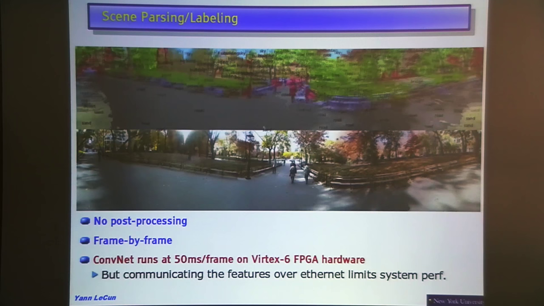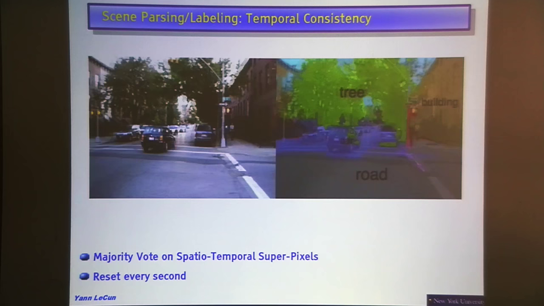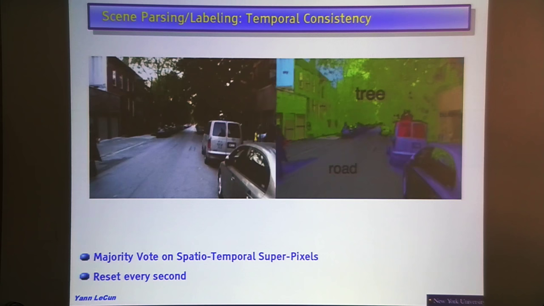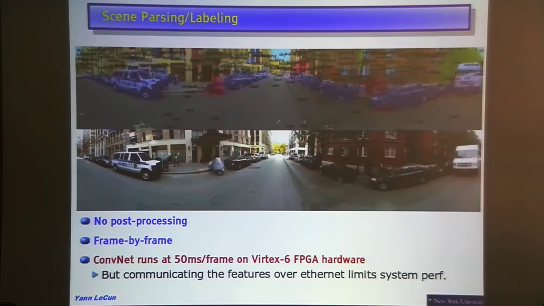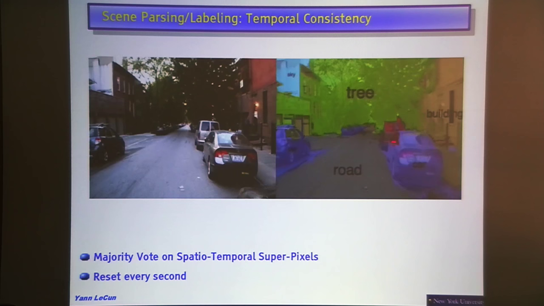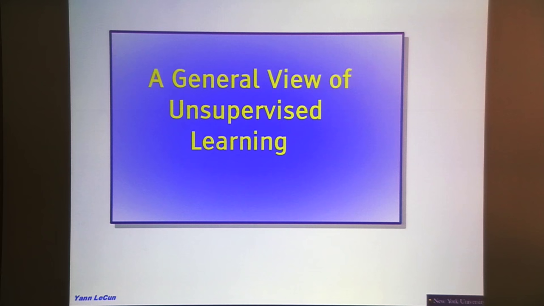So this is another example where the superpixels have temporal consistency. The superpixels are not just over space, but also over time. And so it makes more consistent decisions over time. Let me show that to you again. There are quite a bit of mistakes, but it's okay. Red is pedestrian and blue is the car, and that's a tree. It's missing the sky a little bit. Okay, let me stop here and we'll have a break and come back.